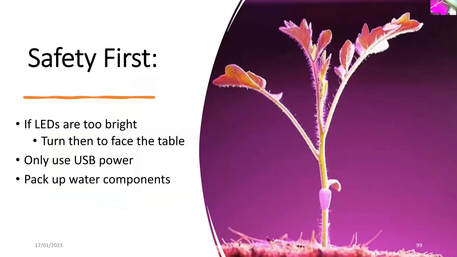Safety first. If you find that the LEDs are too bright, just turn them around and let them face the table. We're only going to use USB power. There'll be no AC or 220-volt power used in the project, other than powering the computer and the USB adapters. And make sure you have packed away all the components that we used previously for water, and there's no water around, so we don't want to spill water onto the desktop.